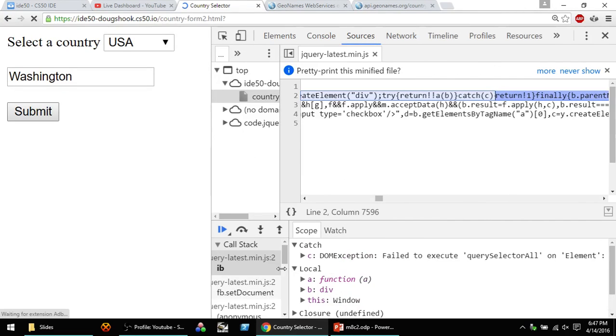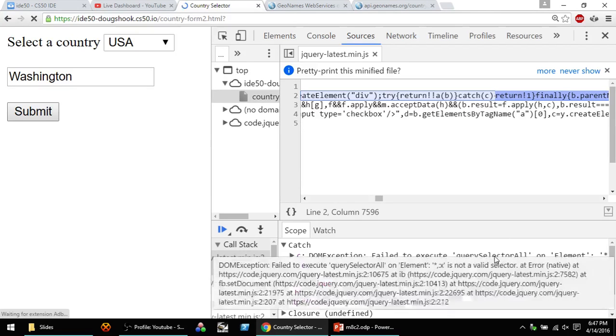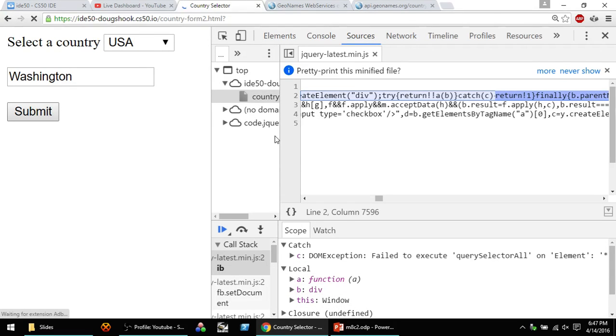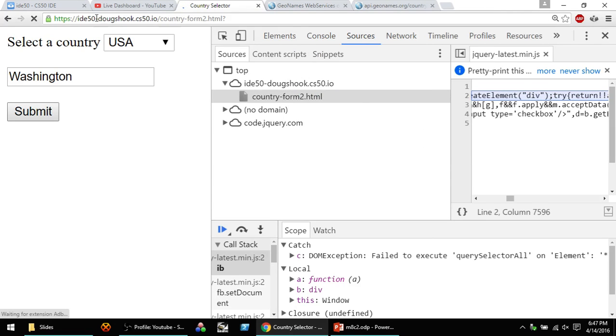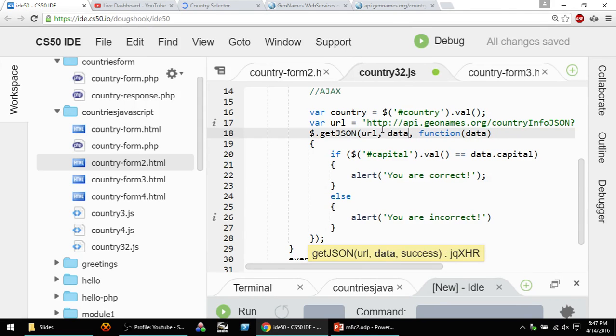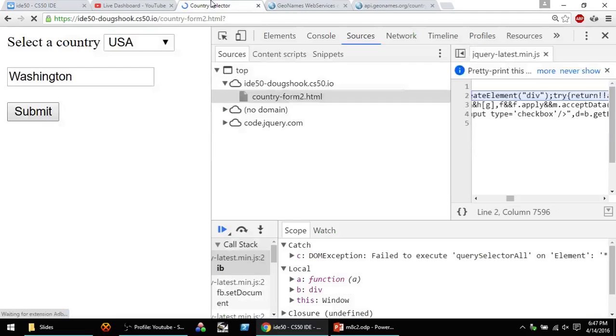It seems like my request is okay. Something is not a valid selector. It doesn't like something that we're trying to select for whatever reason. This is not the mistake that I thought we were going to run into, actually. This is a different one. It's just data, not get data? Okay, like this. Do I need the parentheses or not? I don't remember. I don't think I do need the parentheses. Let's try this one out.